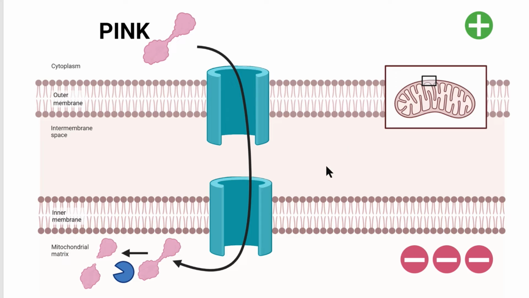So let's examine that. There is a membrane potential found here that is relative to the outside of the mitochondrion. This is inside the cell, but outside of the mitochondrion, and this is inside of the mitochondrion. I've denoted it here by adding three negative signs. The point is that there is a negative charge inside the mitochondrion relative to the cell, so the cell is more positive than the mitochondrion. However, if you were to measure the cell compared to the outside of the cell, it would typically be more negative. But in this comparison, we're just relative to the inside of the cell, so this is very negative by comparison to the cell.